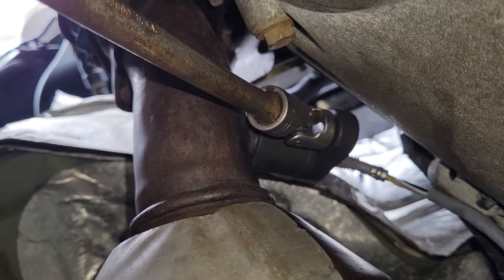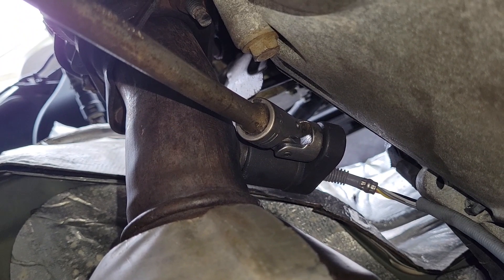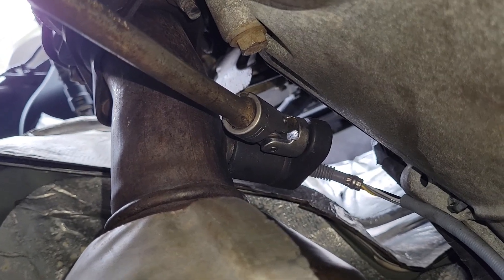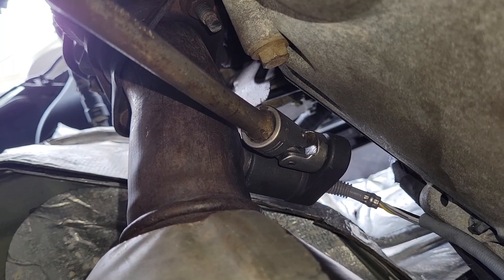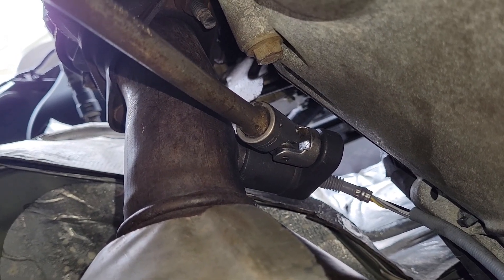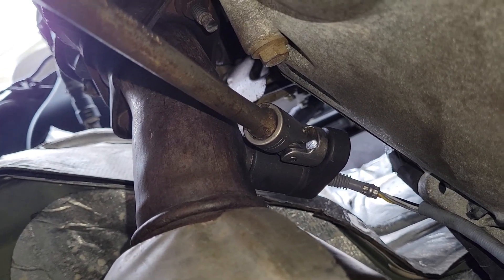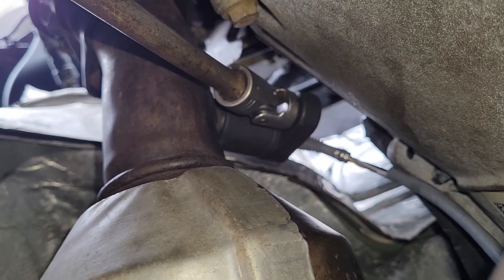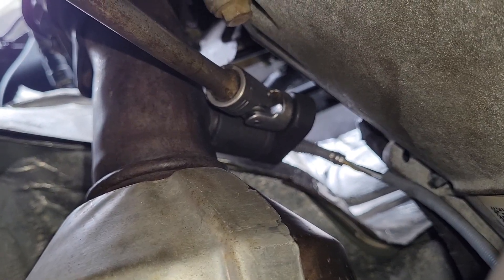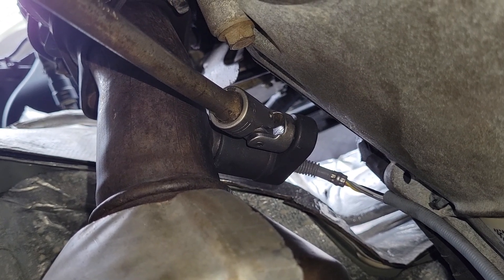If you look here, I have the OEM oxygen sensor tool. In order to even use that, I have to use a universal to give me a little offset, then an extension bar and a breaker bar to get the oxygen sensor out. It's a very strange angle — you have to get it just right. That OEM half-inch drive tool worked because the socket portion is a little deeper, which gets you a little further away from the pipe, and the arm is extended out further so you can get around from the right direction.